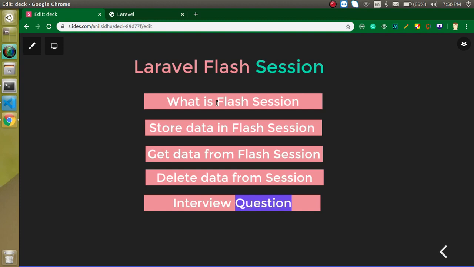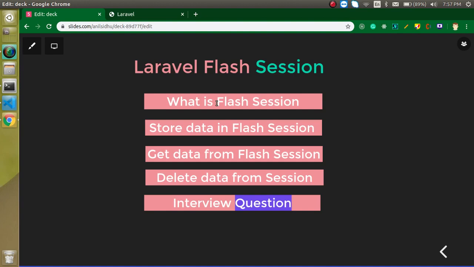Alright, so what is the purpose of using the session for one time? This is very useful when you are storing some data or sending a mail and you want to show a confirmation message like that data has been stored and email has been sent, right? Let's say you have a form and you enter some values to send the mail, and when you click on send mail, after sending the mail the page will be refreshed, and for the first time you will see your flash session work and you will be able to see a message that your data has been sent. But when you refresh once more, then the data will be erased from here, right?